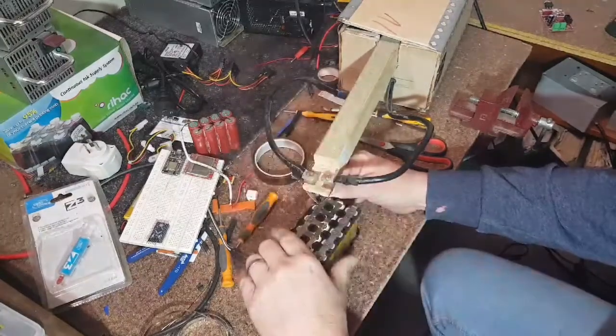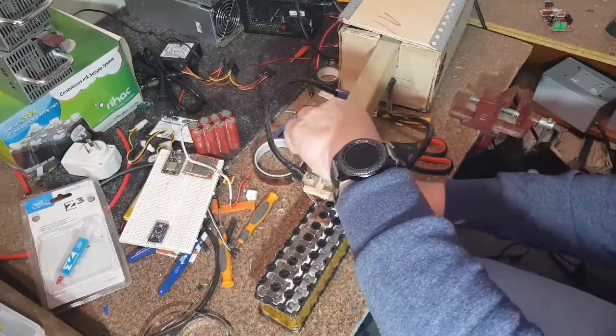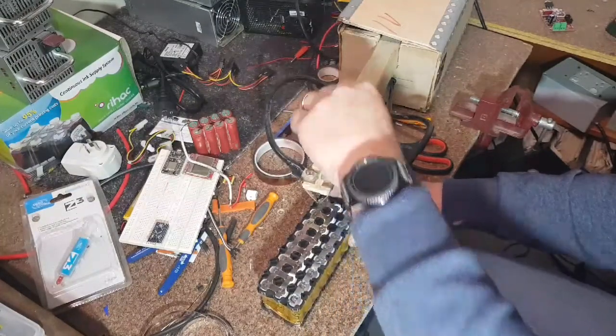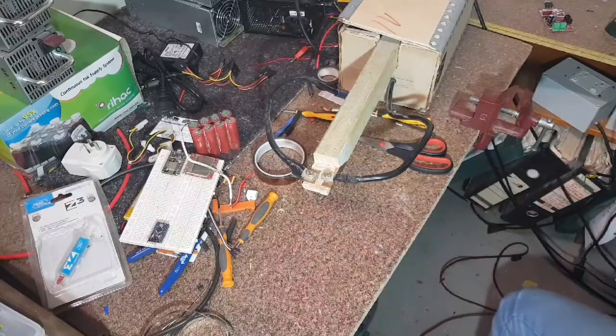If you're a kid, don't be caught doing this stuff, what I'm doing. Get your parent to give you a hand. Okay, that's it for that. Then I'm going to bring you over and do a bit of welding. Well, soldering, I mean.